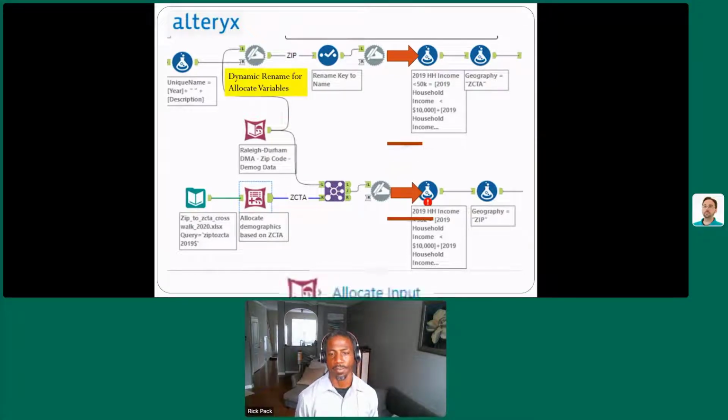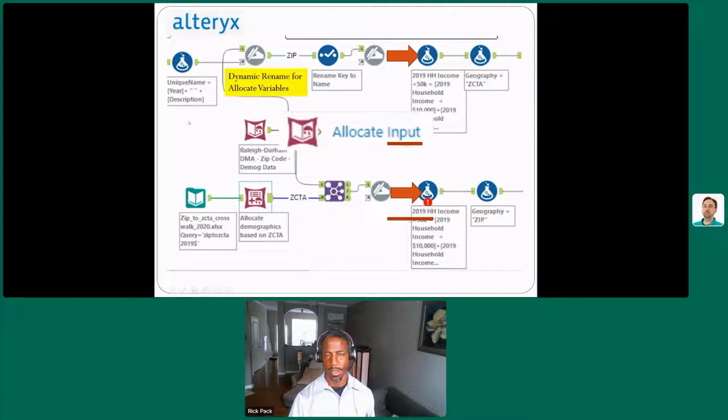Be that as it may, there are different allocate tools in the Alteryx world. Whether we're talking about zip codes or other geographic units, the allocate tools allow us to identify demographic data within each of those geographic units, so within each zip code. The input tool appears here. You will notice that nothing appears to its left, so it is its own input, allocate input. You would go in the tool, I'll show that later, indicate your geographic unit and what demographic information you want, and then that data would proceed forward on the workflow.